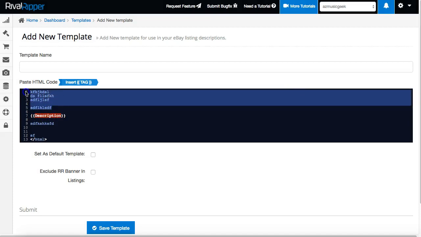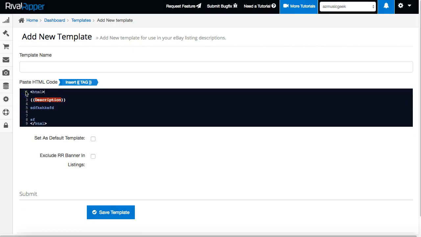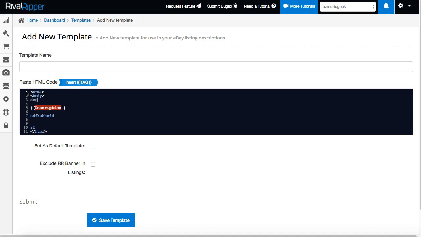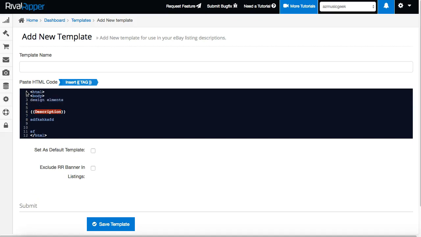Let's say I had some crazy HTML going on, and here's all my design elements, and my company info is in my template. This is not what it's going to look like. This is just an example. But then I have 1,000 different listings that are all using the same template. So when I fill out a new listing, it's going to replace this tag with the actual description from the listing.